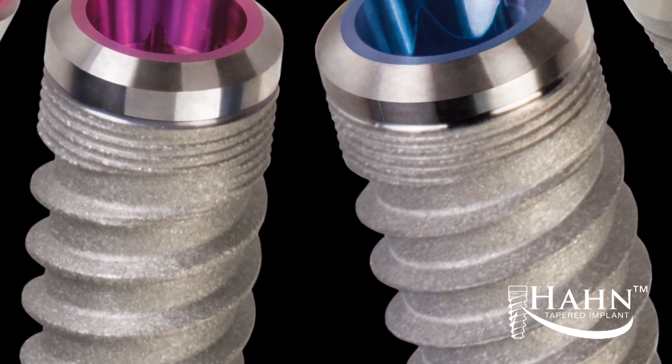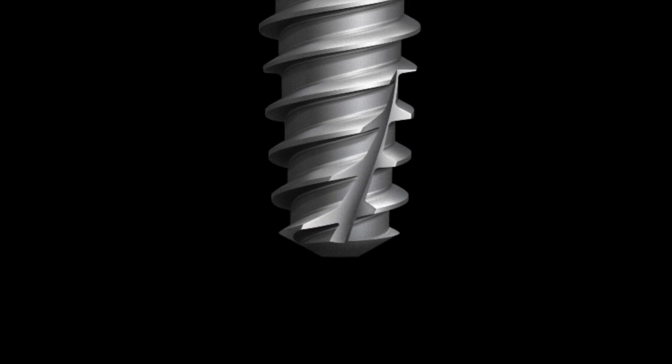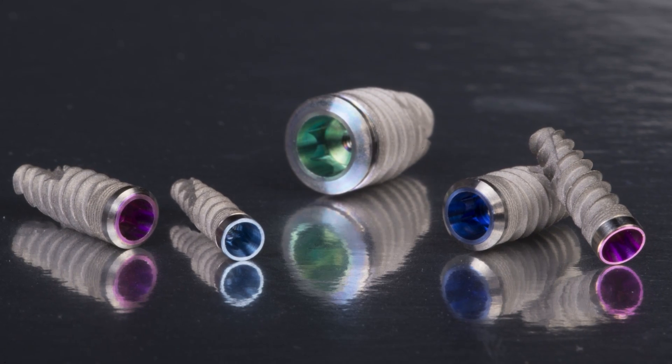We produced an implant system that makes everything easier, with sizes for every region of the mouth, matching drills, and a thread design that keeps the implant right where you want it during placement. The response from practitioners has been phenomenal. They've sent me emails; some have even called me and said, I love your implant. Carl Misch has designed and placed thousands of implants, written many textbooks, and contributed more to implant dentistry than any one person in the world. To have him say he likes it and endorses the implant is just such an honor for me, in this stage of my career, to have the seal of approval from the Misch Institute. So when people say, tell me about the Hahn implant, I just say the Misch Institute has adopted and endorsed it — and that's all I need to say because of his reputation.